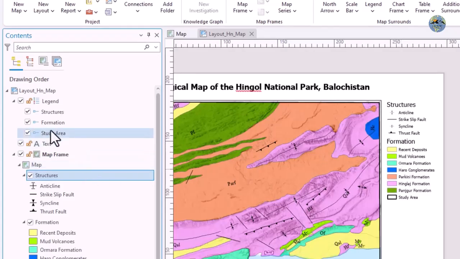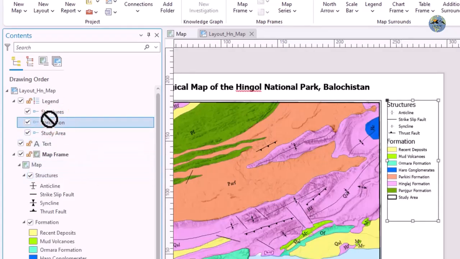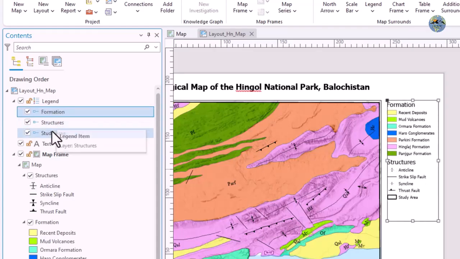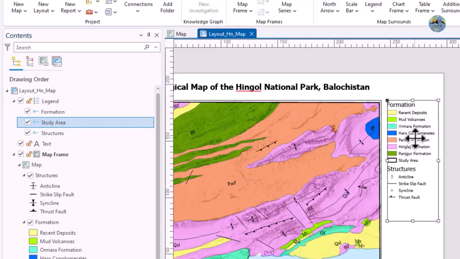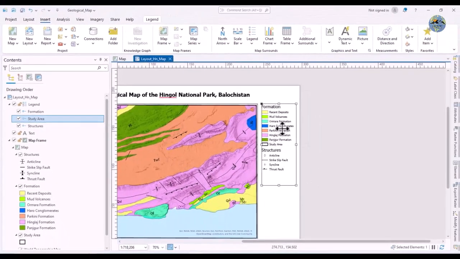So let me drag it to the top, and this study area in the middle, and structure at the bottom like this. So it will arrange like it here as well. And if you want to show a legend over the top, you can right click on the legend.